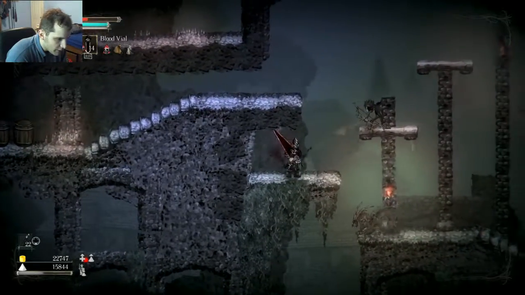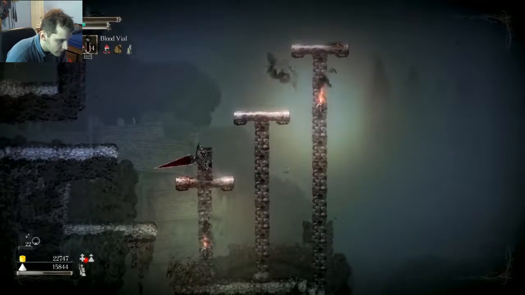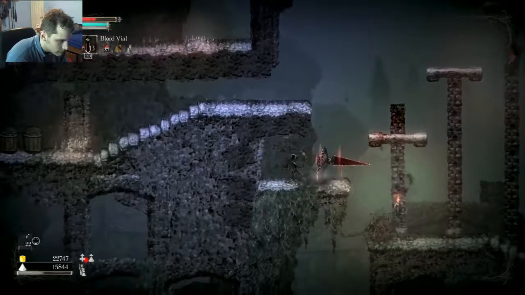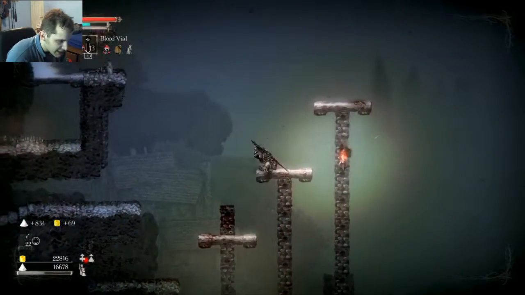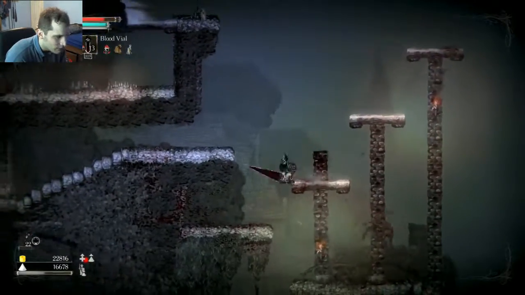In this game, you level up with shit, not with salt. You find shit and you level up with it. Called Shit in Sanctuary. Yeah, no, that's not funny. Alright.